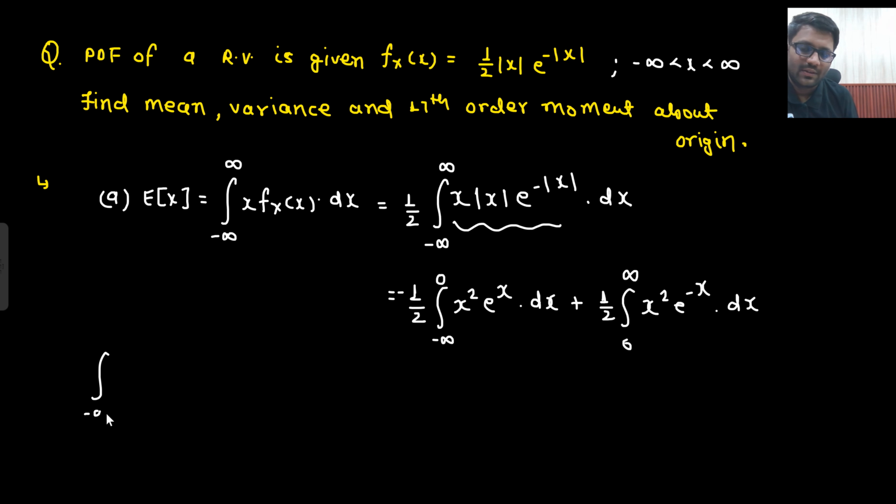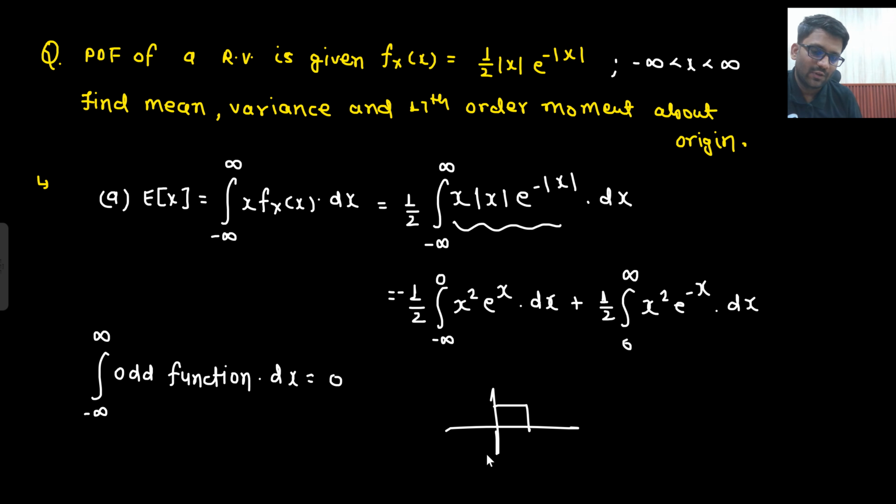Do you know that calculating the whole area of an odd function will be equal to 0? Is this an odd function? Yes. Whatever you see on the positive side, I am seeing just the negative. Take one mirror image and then another mirror image. Yes, it is an odd function. What does that mean? The total area will be whatever positive area you are getting, the same negative area you are getting. So the total area would be 0. Are you able to understand this point?